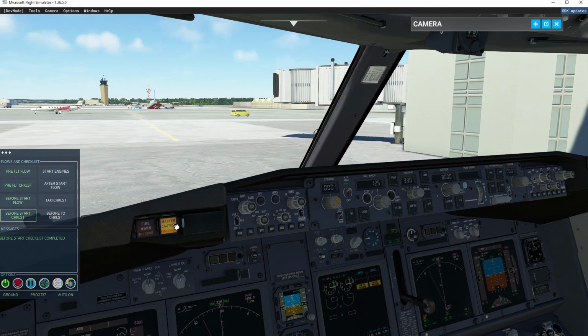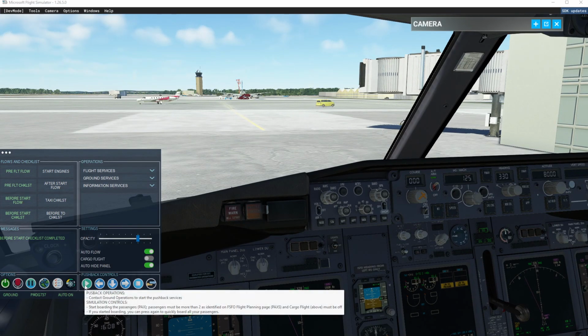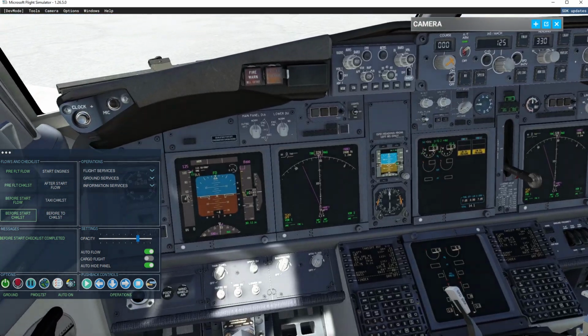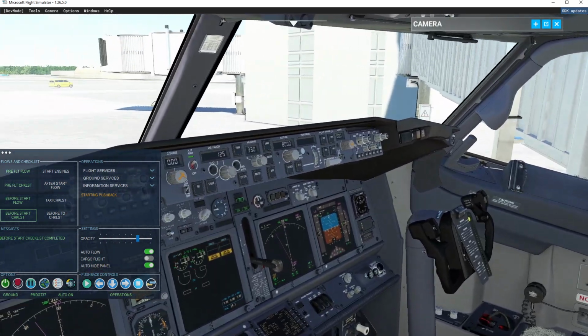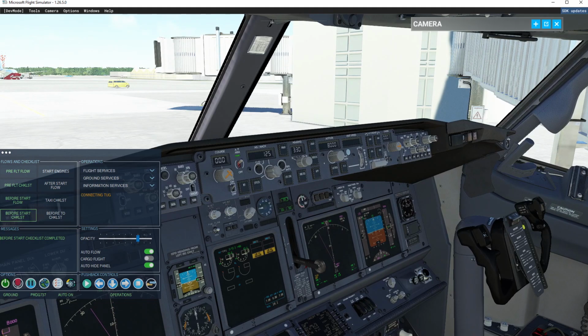So now what I'm going to do is go ahead and demonstrate the pushback feature. Swap the buttons here, start the pushback, and then we're going to push with the nose to the left. And FSFO should go ahead and disconnect the jet bridge from the cockpit. Go ahead. We're ready for pushback. Connecting tug. I'll let you know when the pin is inserted.